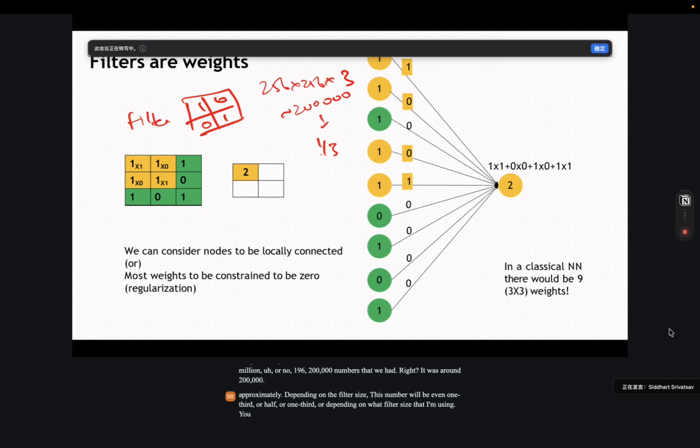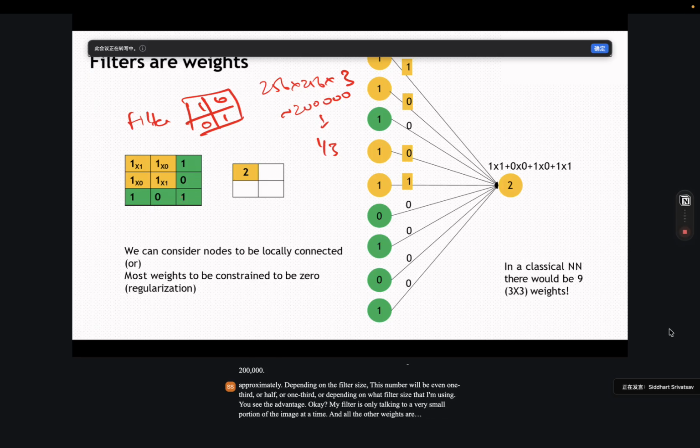You see the advantage, right? My filter is only talking to a very small portion of the image at a time, and all the other weights are inferred to be 0. That's why you see these zeros.